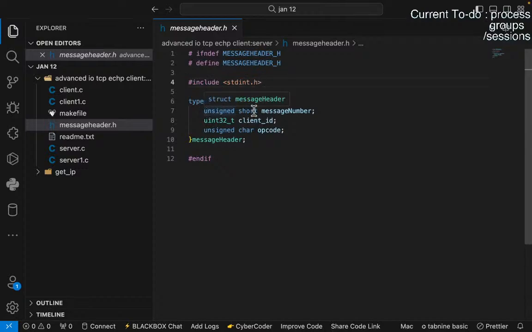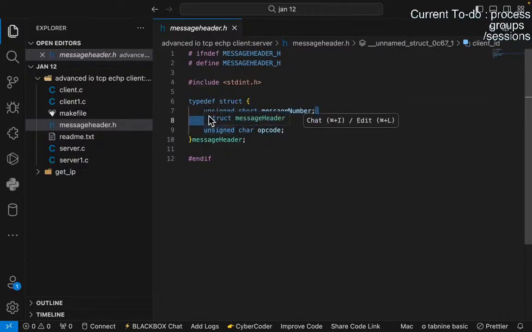So unsigned short message number, uint32 client ID, short for message number. So all of them are unsigned, which means they're only positive numbers, and they'll wrap around to zero after reaching the limit. Unsigned char opcode.